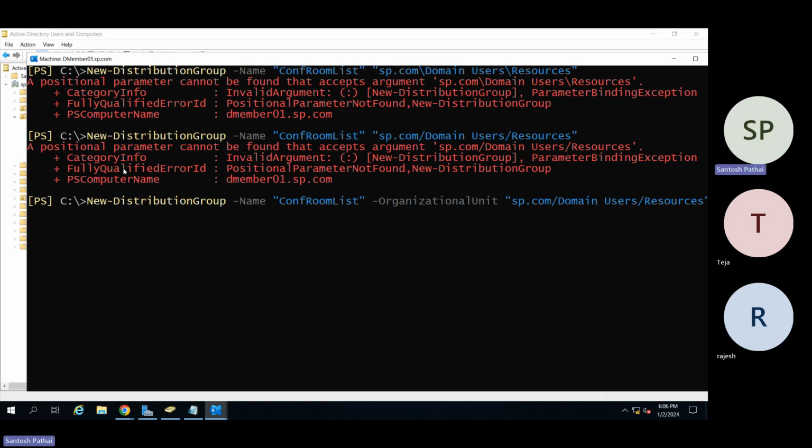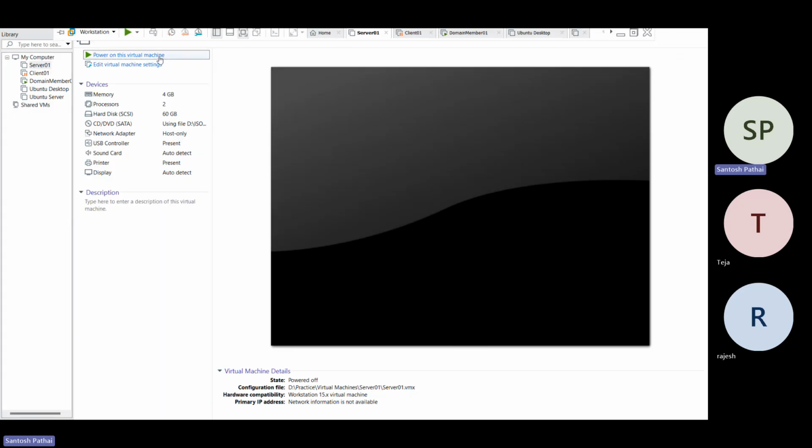It might take a little bit of time. Let me check my domain controller. Okay, the domain controller has gone down. That's why it is creating a problem.